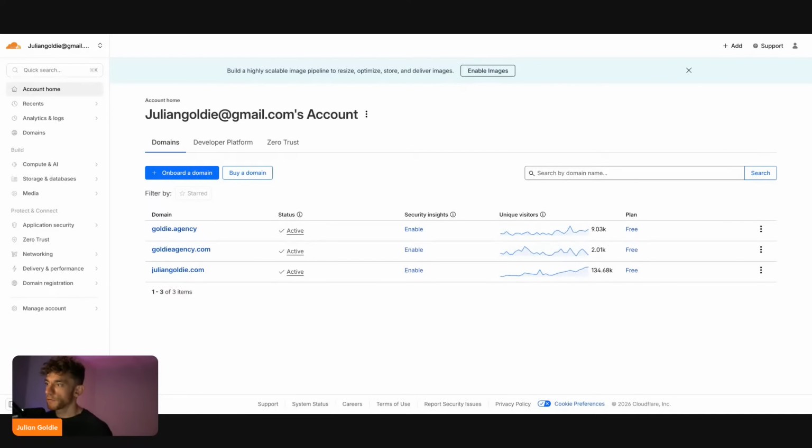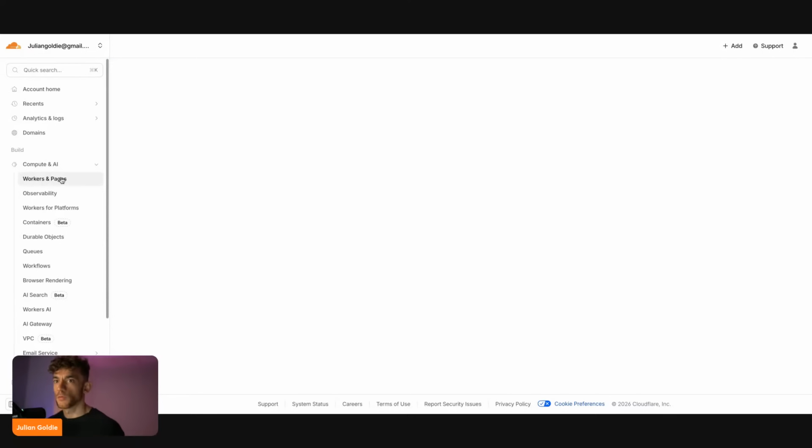Now, it also says inside Claude Code, R2 is now working. You need to set up a workers.dev subdomain. So go to workers and pages in your Cloudflare sidebar under compute and AI. So here, workers and pages.